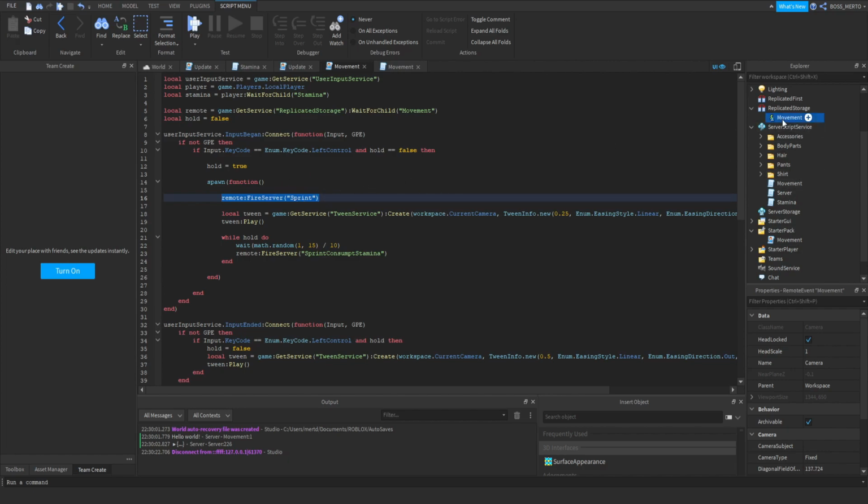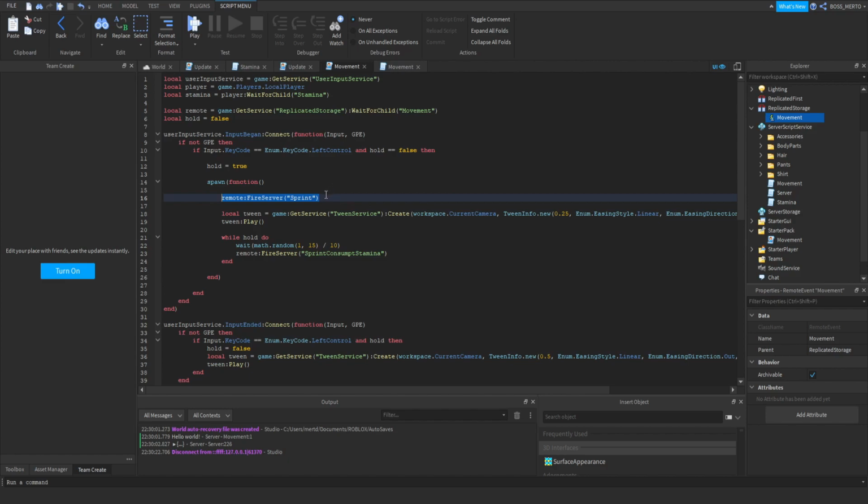So all of these things regarding remote events, server script, client-sided, server-sided: changes on the client will not be replicated to the server, but changes on the server can be replicated to all of the clients. That's basically the rule right here. Changing things on your client does not mean that other players are able to see it as well. Therefore, we need to use remote events in order to tell the server that a change we would like to apply should be replicated to all of the other clients as well. So that's why we use this remote event right here.